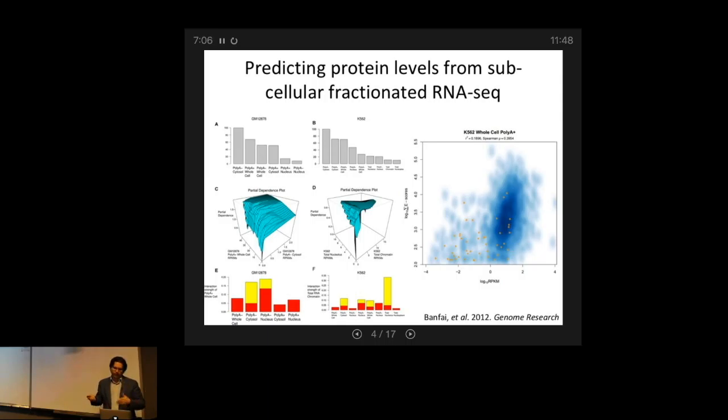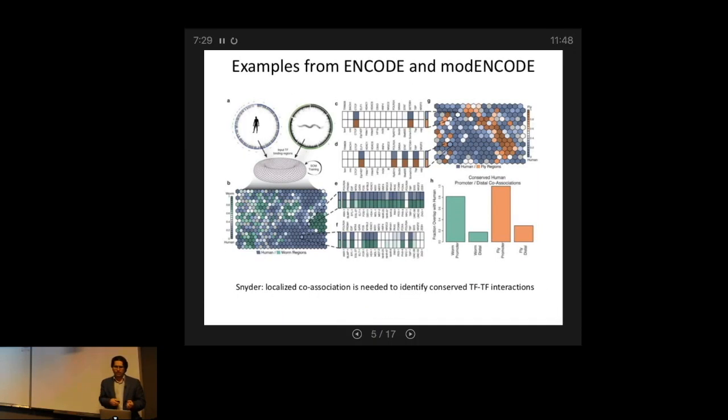And it's just a cool thing you can do when you have a couple data types. Both of the last two slides amount to prediction problems where you've got some outcome like protein level or gene expression level that you want to predict as a function of a bunch of inputs. And I imagine that, as Ferenc said, many of the things that we tackle in this consortium are going to boil down to that sort of regression problem, and I'll suggest some examples of that in a few slides.